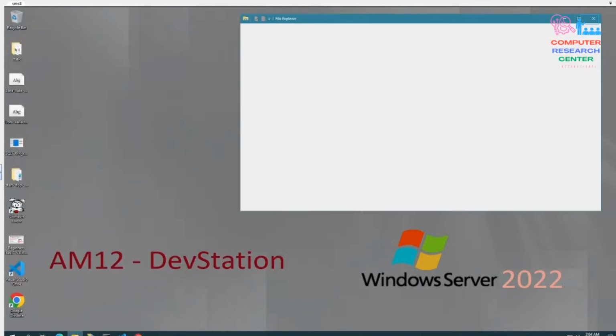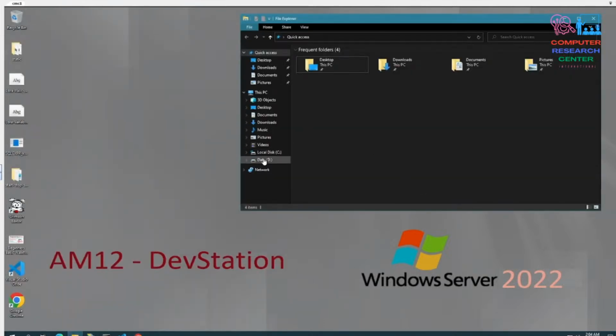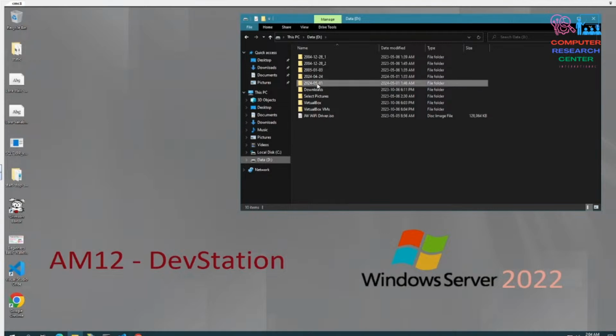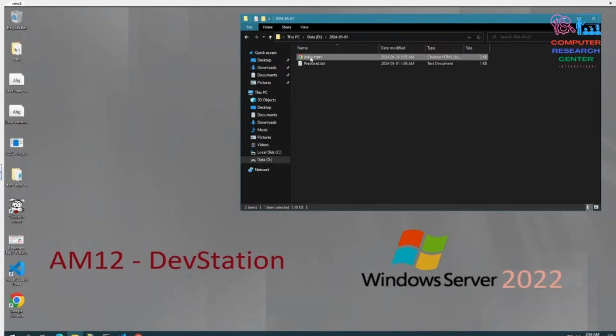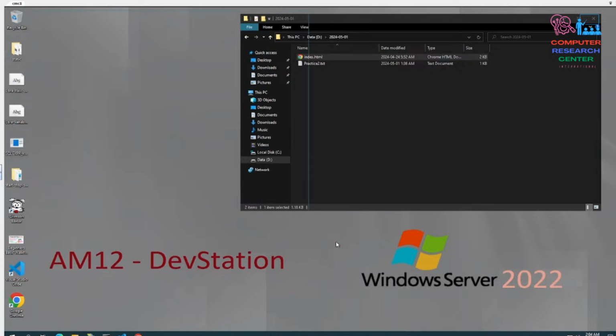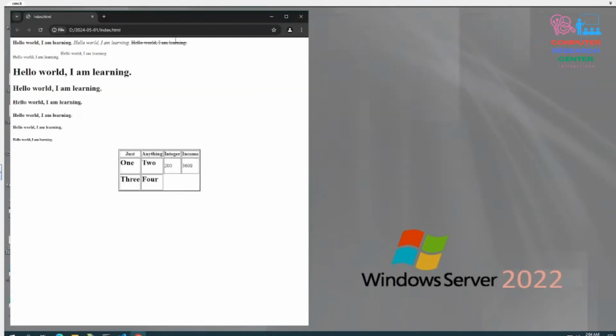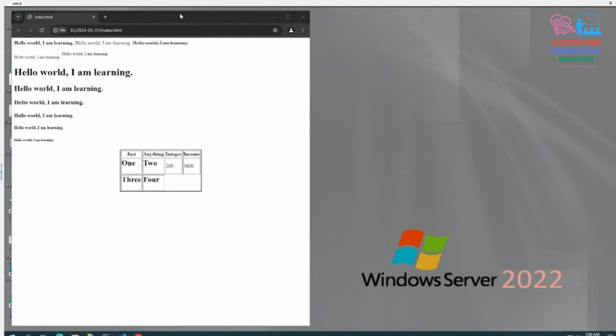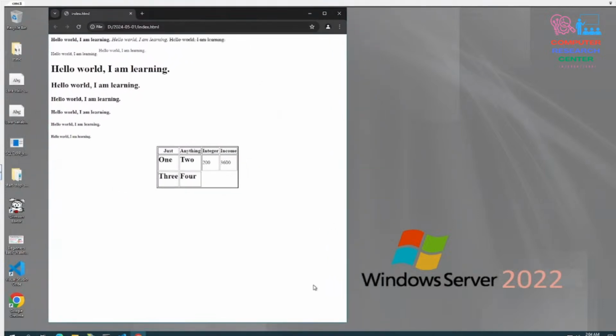So in case we want to check our application that we had on today's date, this is the old one we had created the other day, and now why is it asking now? Always use Google Chrome, right? So this is the one that we had created the other day. Nothing much.